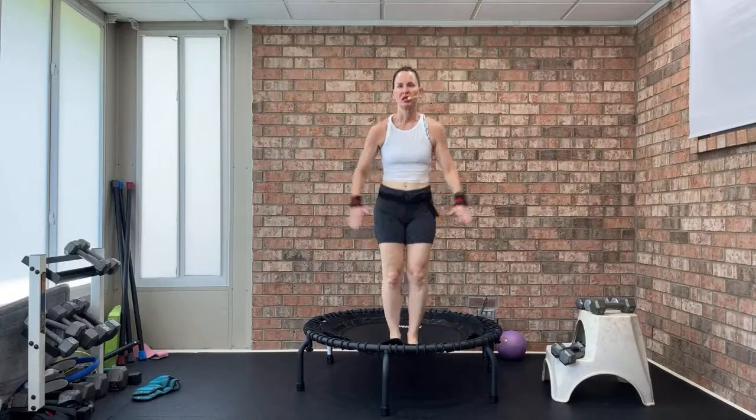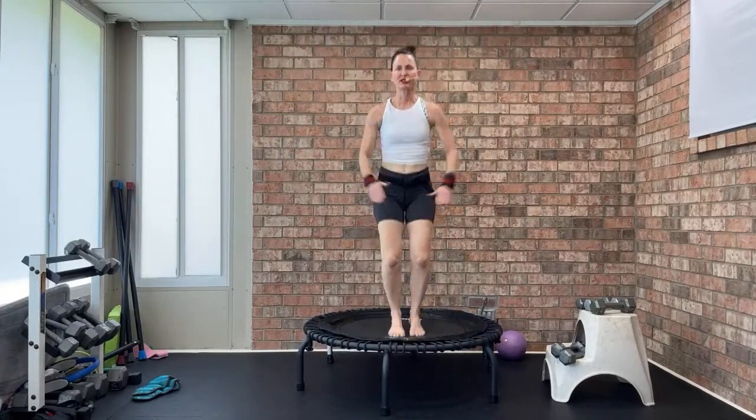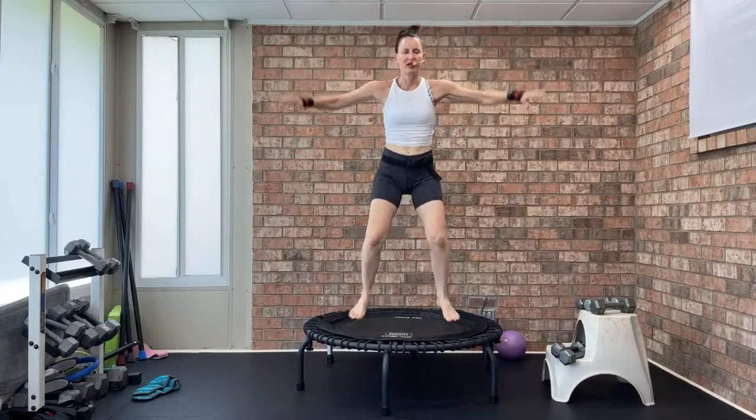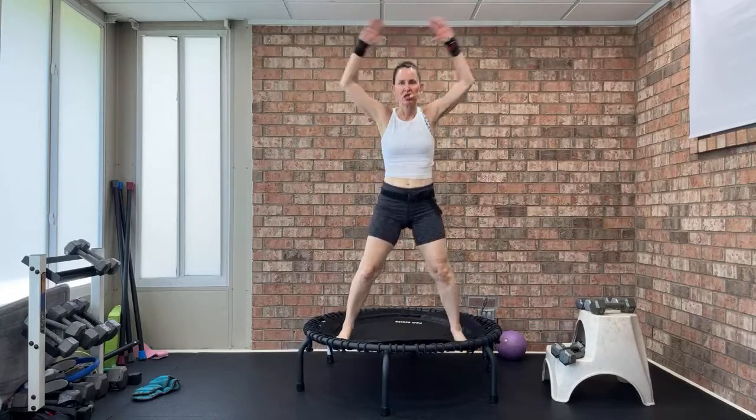Breathe it through. Your timing, your pace. Now again, let me tell you some tips. If you're getting tired, focus on the leg movement only. You can place your hands on your hips. Yeah? Come on.